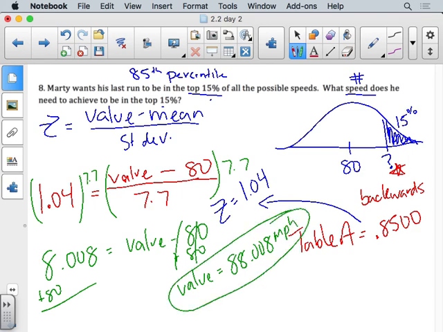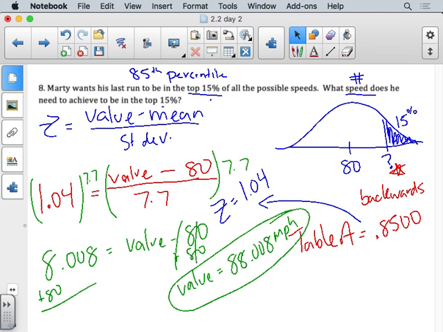Do we go all the way out to the last decimal? You would probably be fine with 88, but since it was just right there, I'm just going to go all the way out. All right, so I just did the whole process backwards. You have to do a little bit of algebra. From now on, I'll probably just let you do that. I won't do it out step by step, but at least I'll give you a little reminder there. Basic solving, and I got my value.